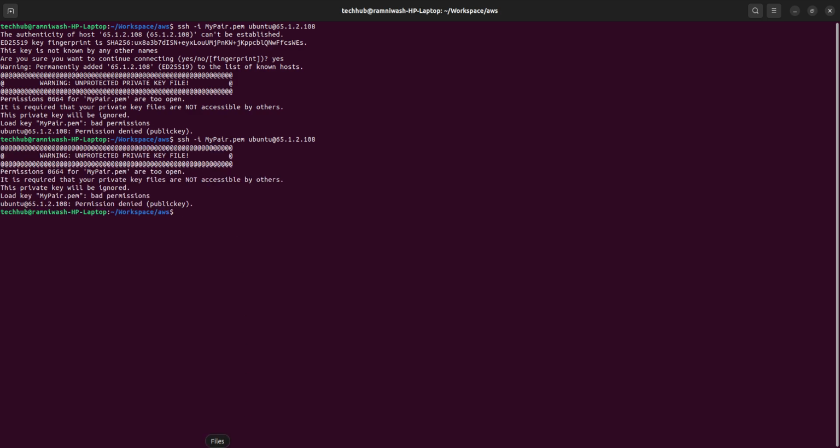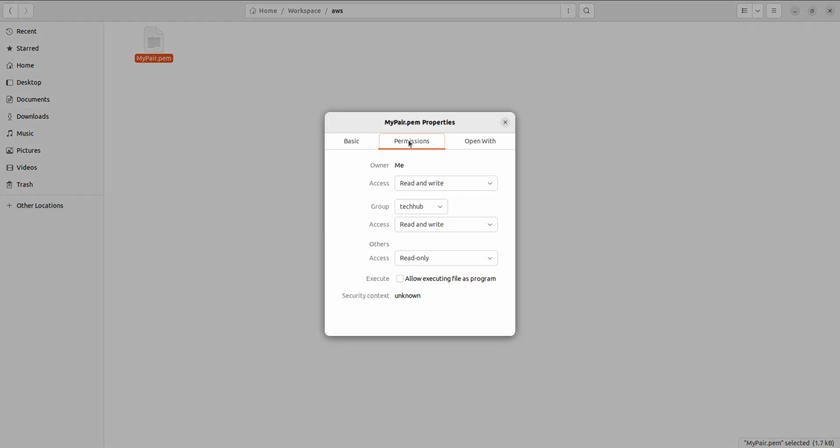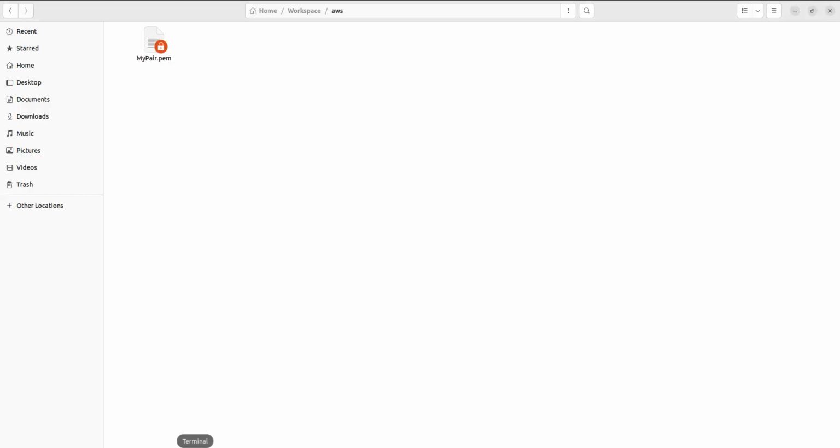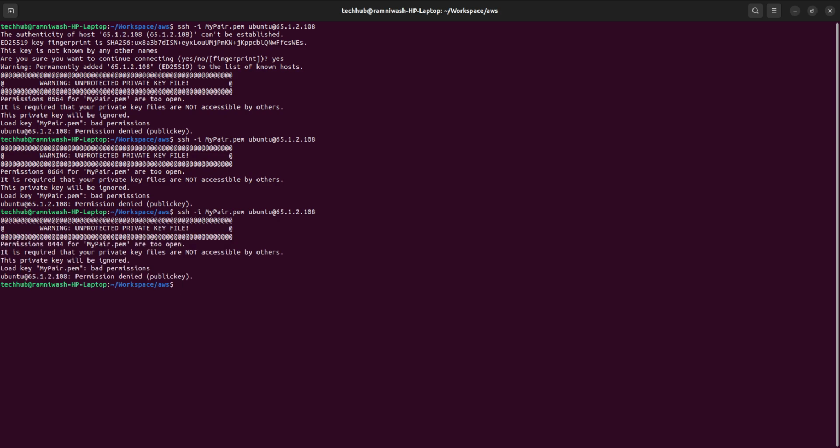I think, see, it is telling this file is not protected. You do one thing, go to permissions, just give read only. Now try. It is required that your private key files are not accessible by others. This private key will be ignored.